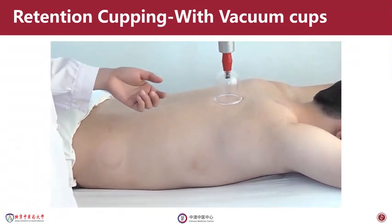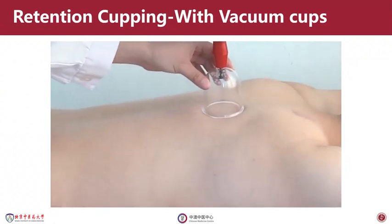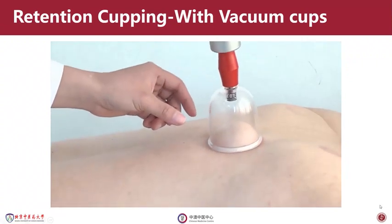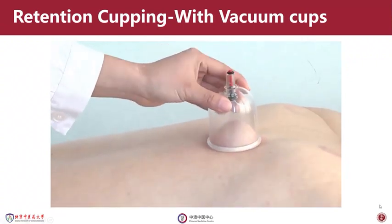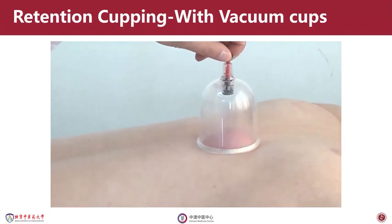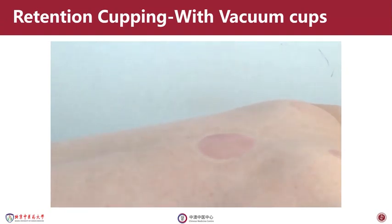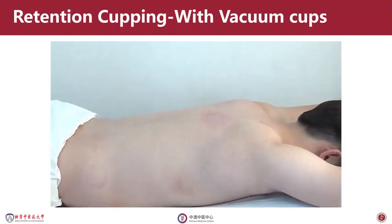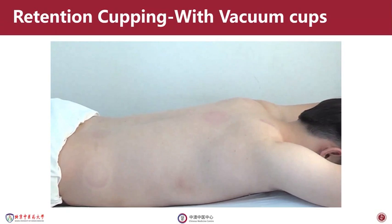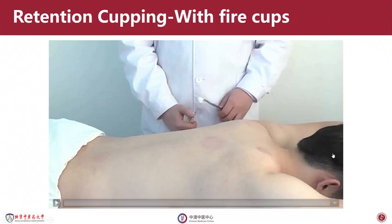Firstly, attach the cups on the skin, and then pull the air out till the cup is tightened. Keep 5 to 10 minutes and then release. This technique is suitable for invasion of pathogenic wind, cold, and dampness. Rotation cupping with fire cups.